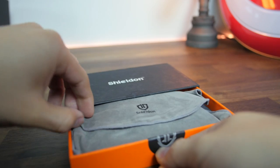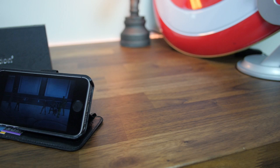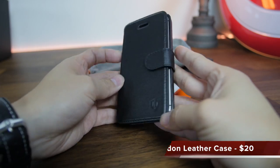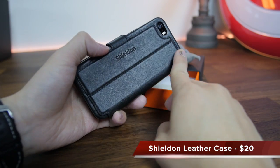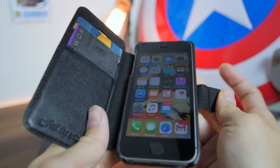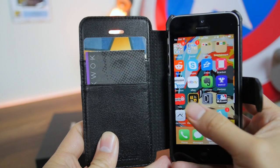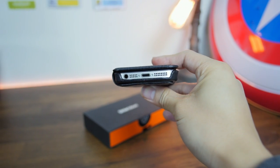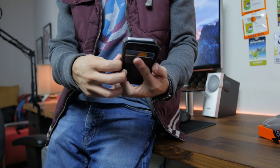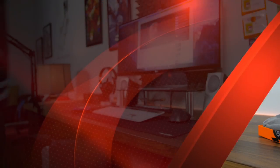Maybe you don't want your teen to have a brand new phone and would rather them use a hand-me-down. Is your iPhone 5s your teen's current phone, or maybe the SE was passed down after upgrading to the 7? Well, there's no reason why an old phone can't have a new look. Shildon sent us this iPhone SE case, and while a flip case doesn't necessarily seem too fashionable for teens, it actually makes a whole lot of sense — they can carry their freshly minted driver's license in it, as well as a little cash and a credit card for emergencies. This is quite a thin case considering the protection it provides, and Shildon has provided a code for a 20% discount on all their cases including non-iPhone ones, so check out their Amazon page.